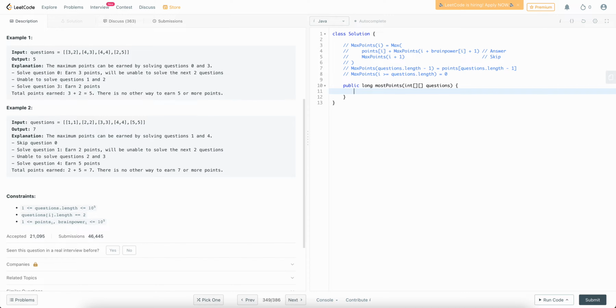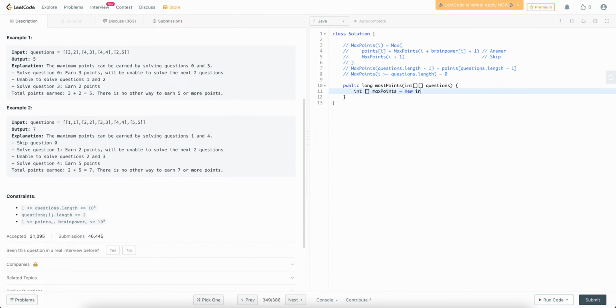So yeah, let's start. First we need to compute the max points at questions.length -1, right? So we'll have an int max points array. We need to store everything since we have to dynamically access the index based on the brain power value. So we'll need to store everything as far as I can tell.